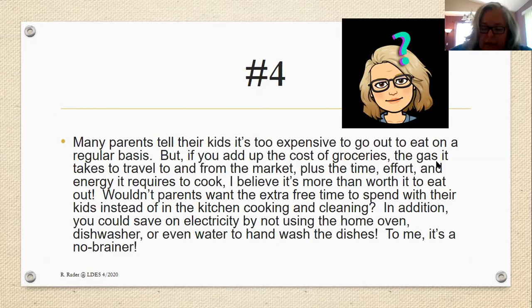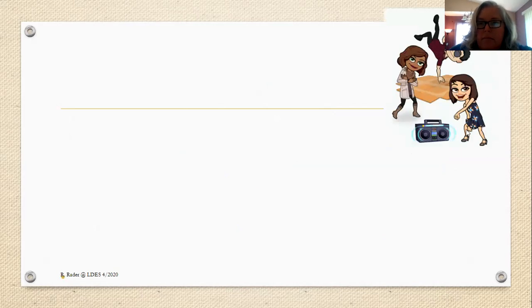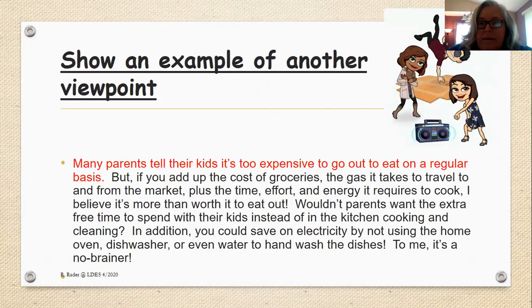Oh, what do you think the author did for this passage? Do you know? Let's see. I think they showed an example of another's viewpoint. Many parents tell their kids it's too expensive to go out to eat on a regular basis. So they're using many different viewpoints for that one.